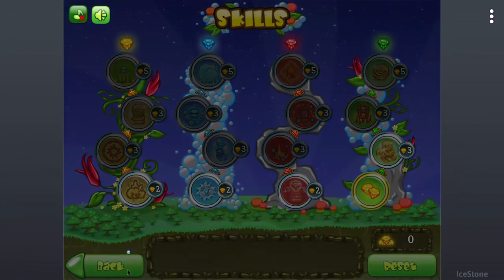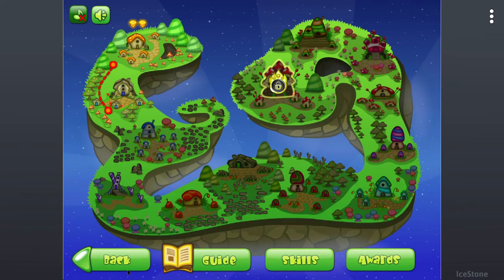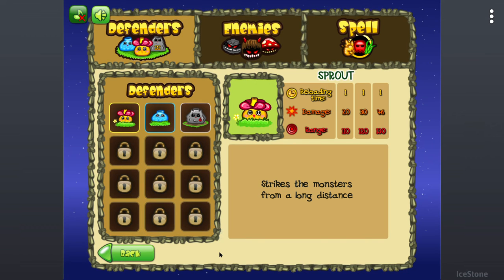Well, guys, I think I might have to end it here. Let's just check in the guide. Let's learn everything. For the first level, we can't really upgrade yet. He did 10 damage at the first one, and he has 110 range.